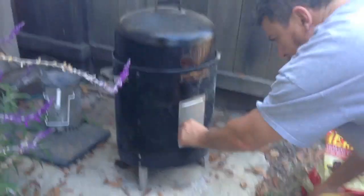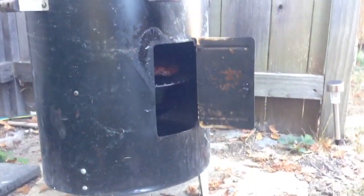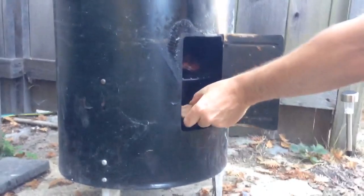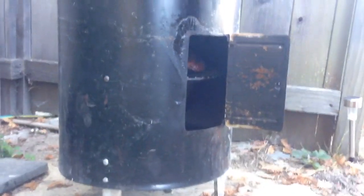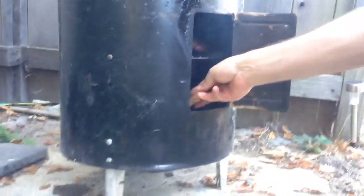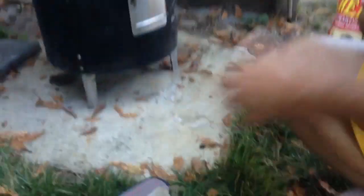Once again, we're just gonna open up our little hatch here. We still got some good white ash. That's what we want because it's a nice cool controlled temperature. And we're just gonna drop the wood back in here. Not too much because, like I said, right now we're just trying to go for a small controlled smoke. Got that in there like that. We're gonna close it back up. You can already see it smoking. That's probably gonna be good for a little bit more. We'll come back and pick it up in about 4.